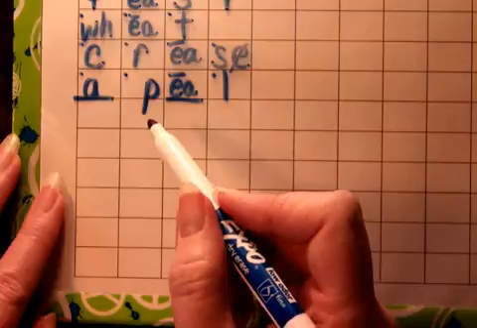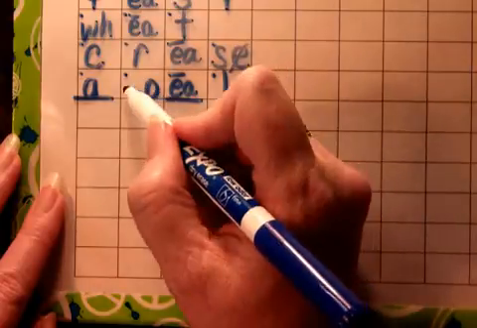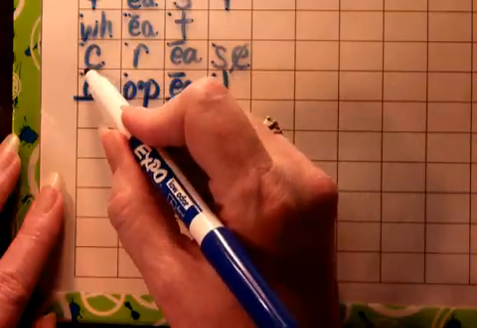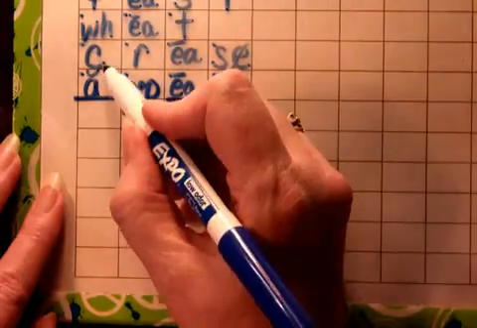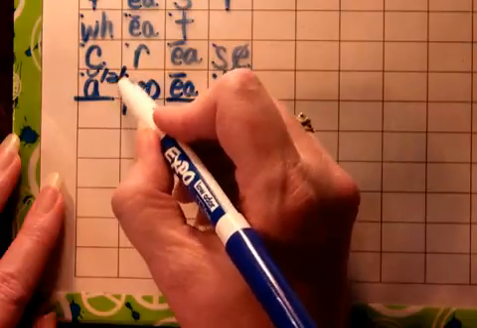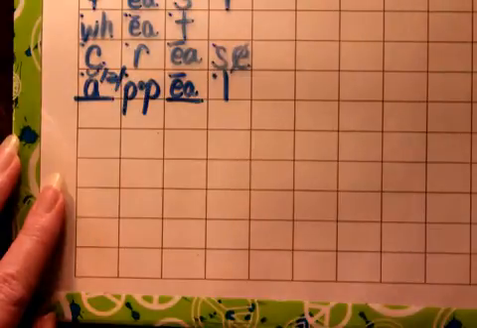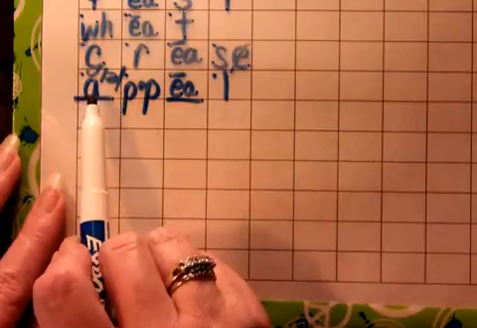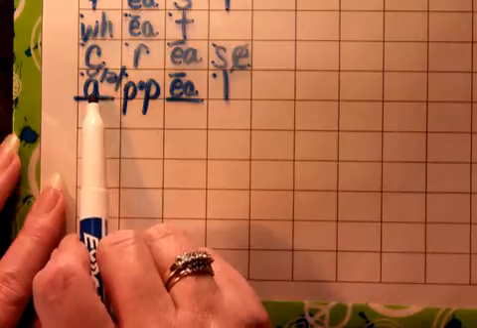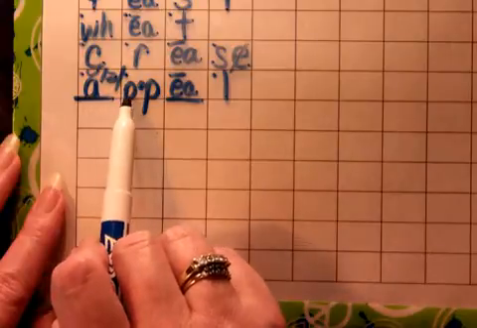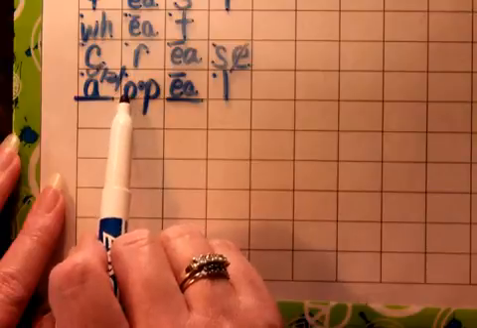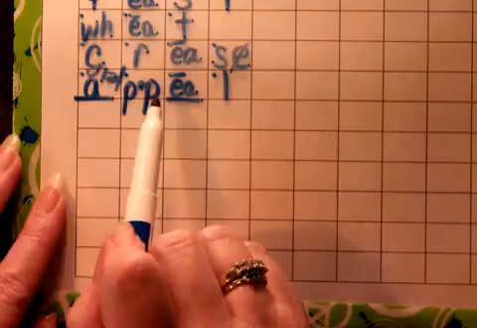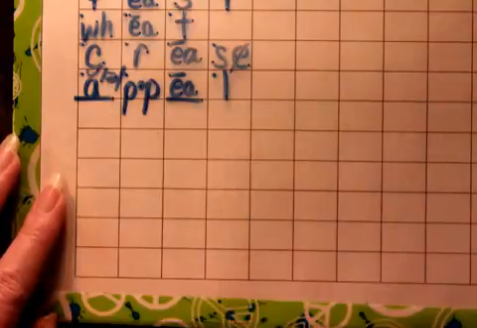Our word is appeal. So what we do is we double the middle consonant to protect the short vowel in front. The short vowel doesn't actually make its own sound, it is the schwa sound. But we have to protect it so that people don't think it's the long version of the A. So it's appeal, double the P's, so it becomes a closed syllable, but it's unaccented, so it's the schwa. And then peel, appeal.